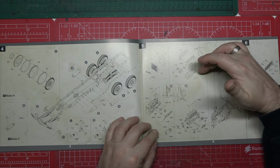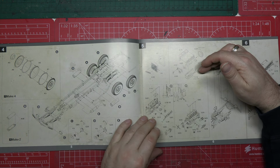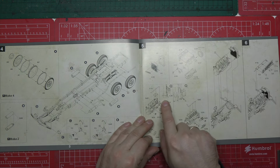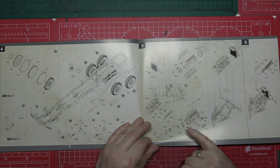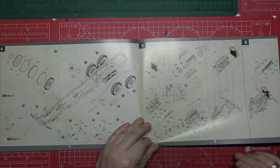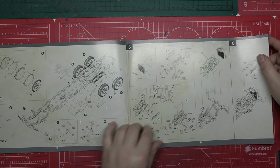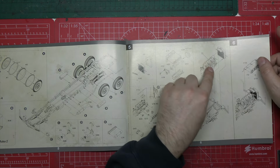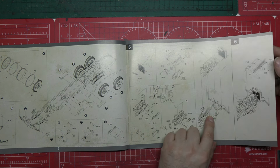Then we're building up the engine block, detailing the engine, the manifold and bits going on. There are some side views to show you orientation, which is great. Then we've got the fans and last little bits going on. Then we can see the engine having its radiator mounted and being put in the chassis. So that looks nice and detailed.